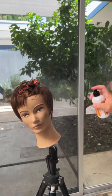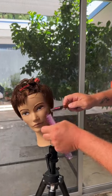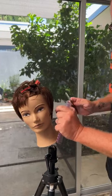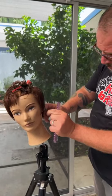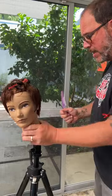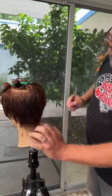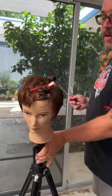It's lighter than water, so it doesn't weigh down the hair and add a lot of dampness to it, but puts a little bit of that tea tree oil into the hair, something I always love razoring with. I've also got a little bit of grooming cream in the hair mixed with Brilliantine so that I can start to see the texture right away. So it's a really, really simple way of getting this nice roundness into the underneath of the shape.